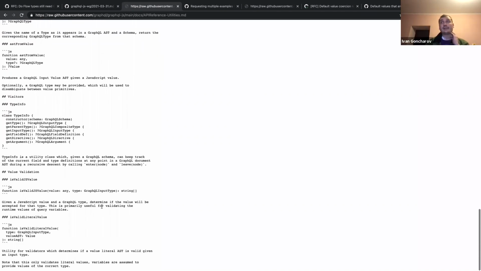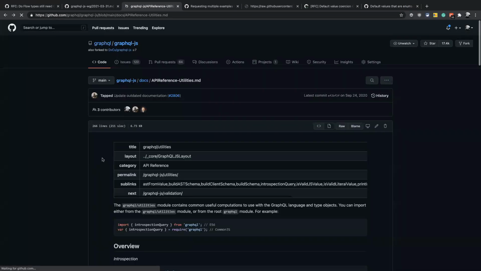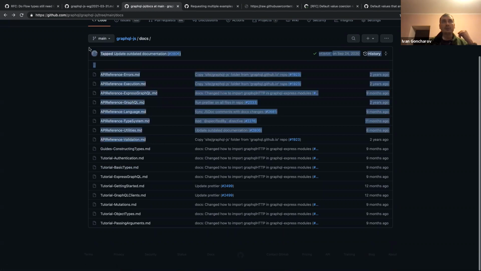So here we can have some valuable stuff which is not in TSDoc currently. And it will actually solve the problem of people creating PRs against the API reference. One of the goals would be to remove the API reference files, and for that we need to check that everything is present in TSDoc.